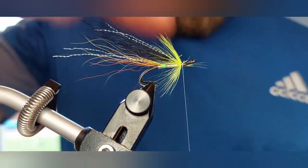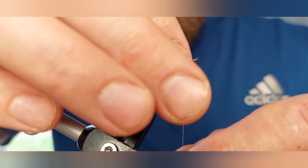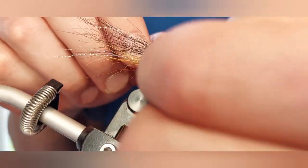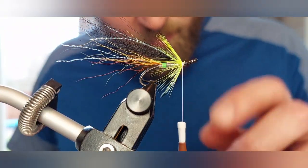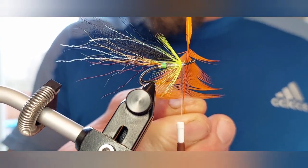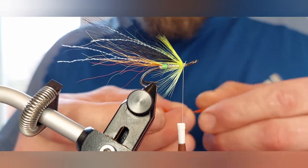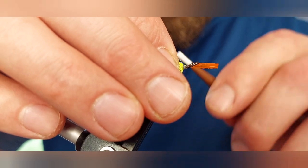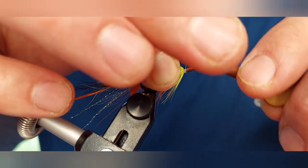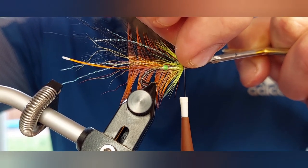Trim away your excess — anything going forward sitting out of place, just tease it back and tidy that area up before you go any further. At this stage it's easy to make sure your hackle fibers are sitting the way you want them. I'm happy with that so I'm going to crack on. My next hackle is the same again — it's an orange genetic cape, exposed at the tip with the fibers at the side stripped to reduce bulk in the head. I'm just going to catch this in on the side — make sure you're catching it in right tight to your yellow hackle. Just a couple of nice tight turns to secure it, come in with your scissors and trim that in as close as you can.